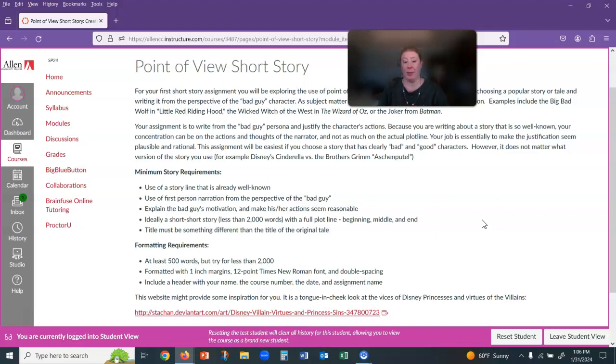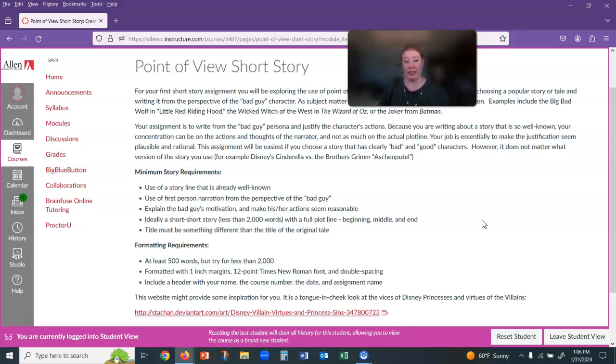So depending on your bad guy, you may have what we call an unreliable narrator. I've had a couple of students do the Joker from Batman, and that one is a good one to explore that unreliable narrator, because you can never quite tell whether he is fully in his right mind. He's obviously a pretty insane character to begin with, and depending on which version you are being inspired by, in the movies, in the comic books, he can be completely unhinged or just slightly unhinged. So you get to decide how your narrator is going to act and talk. But we do need the full story, though.